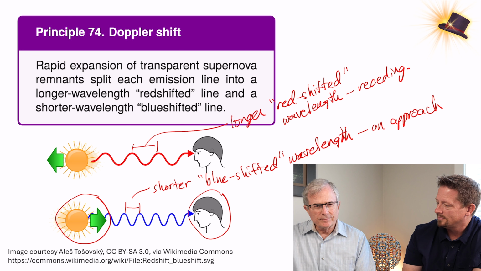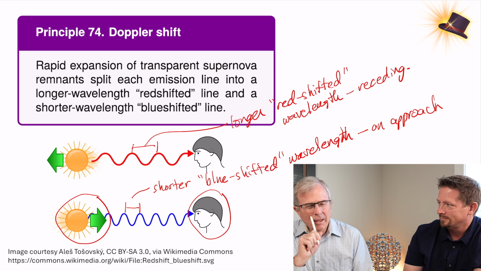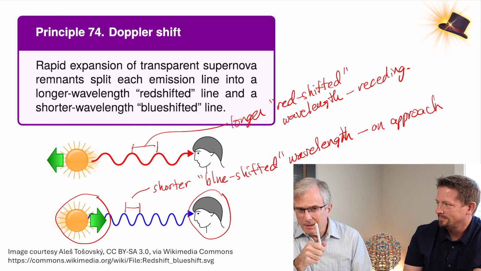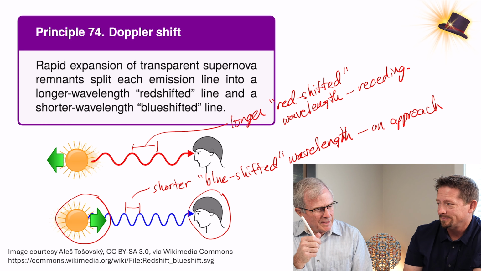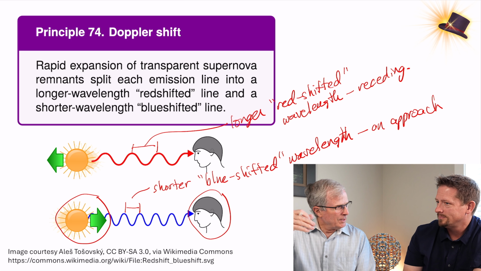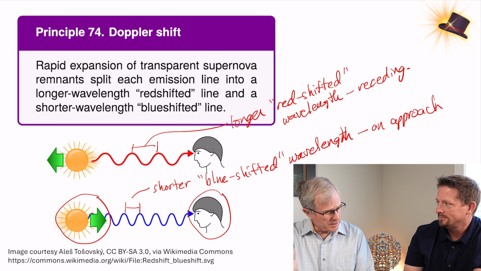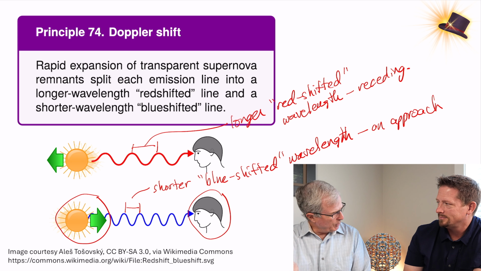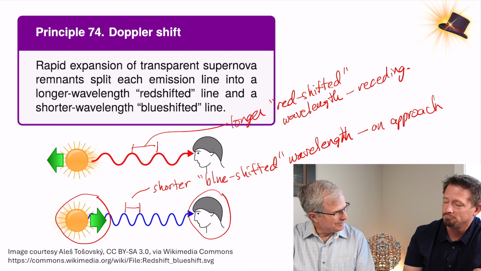So quiz question. The universe is expanding, and therefore when we look at distant galaxies, are they typically blue shifted or redshifted? If they're going away from you, they should be redshifted. That's right. In fact, that's how we measure distances to distant objects. We look at their spectra, we see how much that wavelength has increased or redshifted. We compare it with the Hubble expansion constant, and we get an estimate of how far away that object is. Pretty cool, huh?